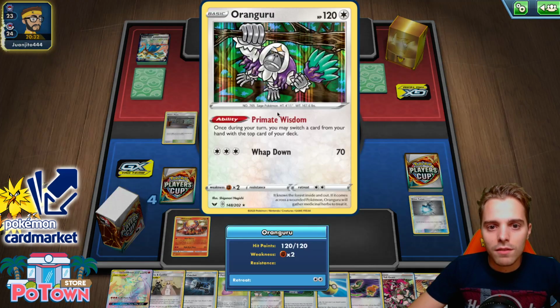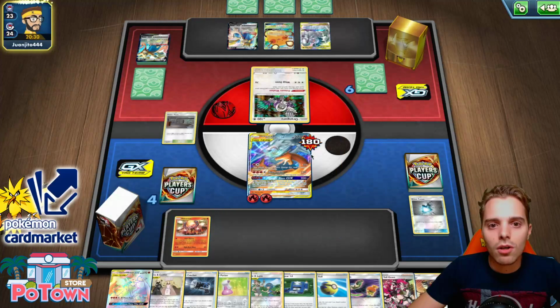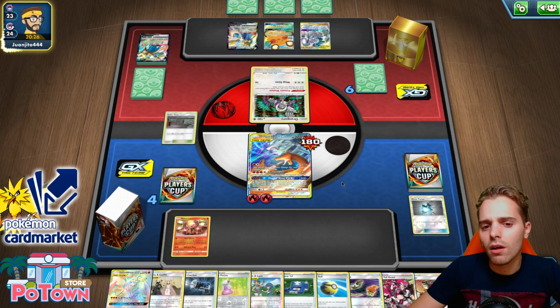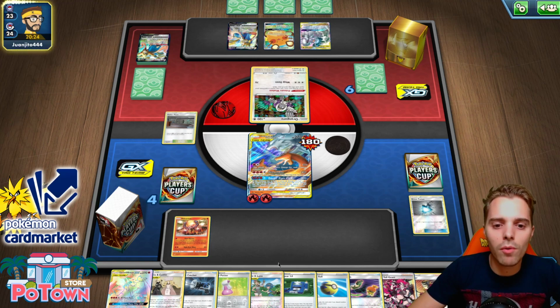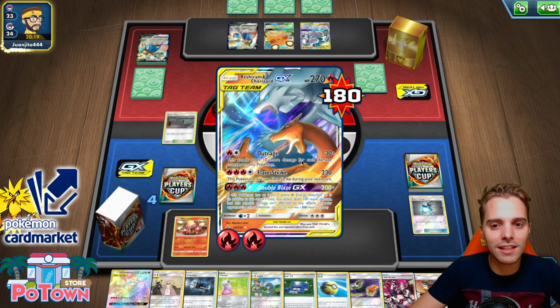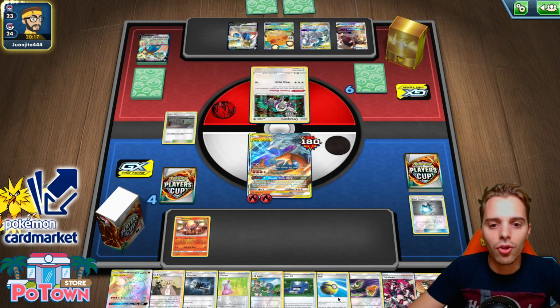He might Marnie us to a low hand size, that could happen. But seeing as even this guy only does 70 damage, it's not gonna be doing the job. He needs 3 energy. So I was a little bit afraid of a Pokemon that can attack for 2 energy, so that's why we used the Great Potion instantly. Not that we needed it, but it's still a safety measure. And also we have Great Catcher.